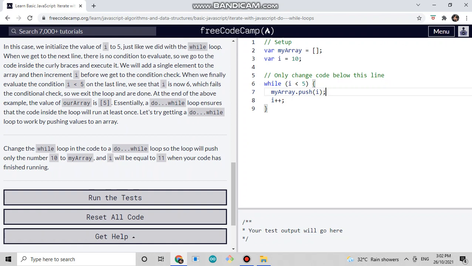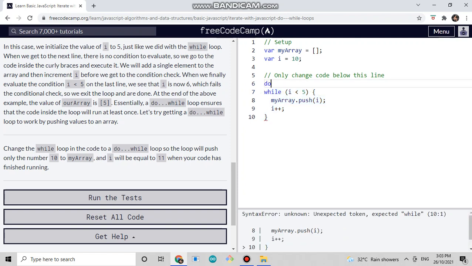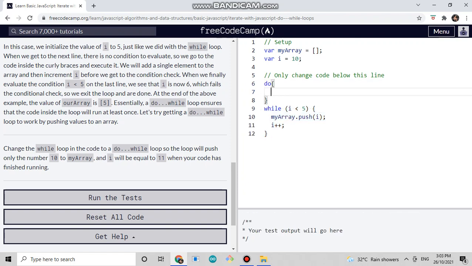So we're using a do while loop. Let's delete this one first. So do myArray, let's just copy this one here.